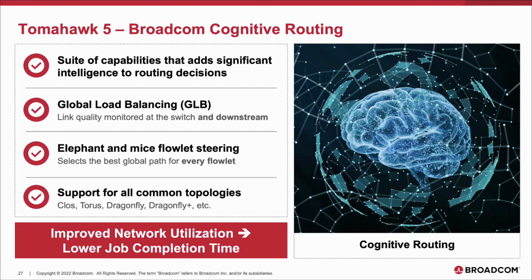Hi, can you talk a little bit more about the global load balancing? Is this a situation where you have a Tomahawk in, say, switch 1 talking to another Tomahawk in switch 2, so that you need to have that particular architecture throughout? Or is this something that each individual switch chip can kind of work on independently? Is there an intelligence throughout the network that you are able to gather the information about the link quality, or is this an individual thing?